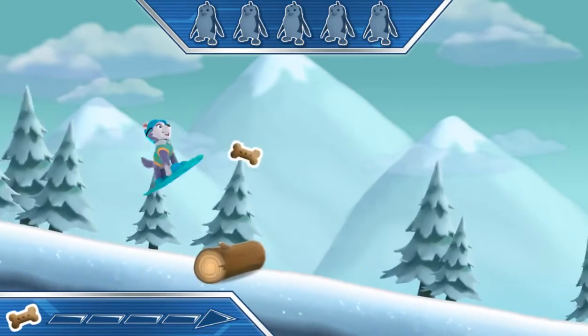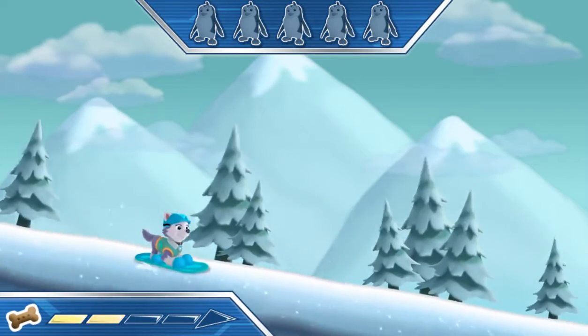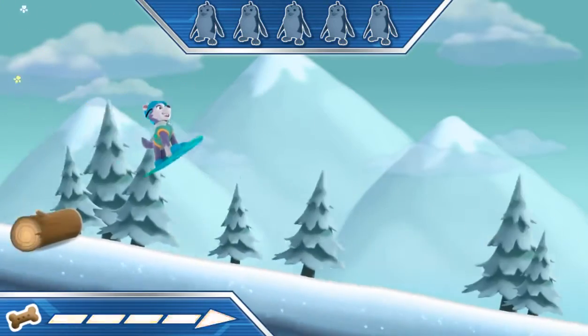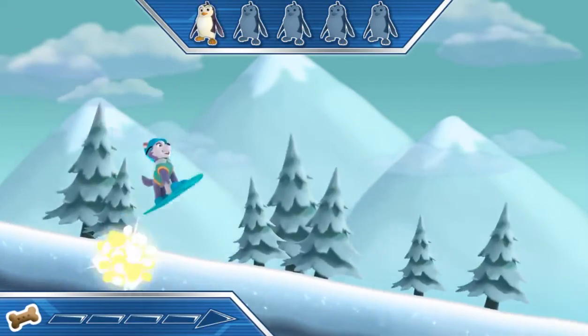Watch out for logs, slippery ice, and snowy bushes. Sliding into them will slow me down. Collect 5 pup treats in a row to give me a speed boost. Remember to slide over to the baby penguin to collect it.